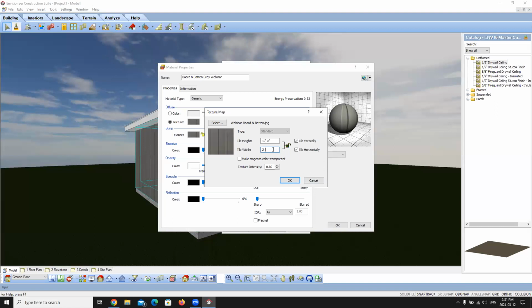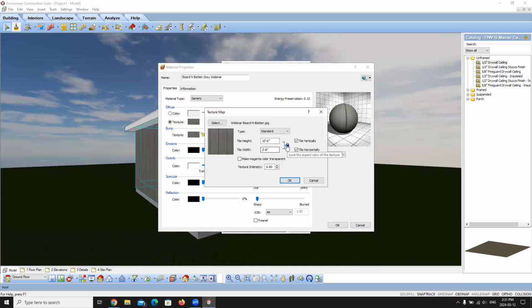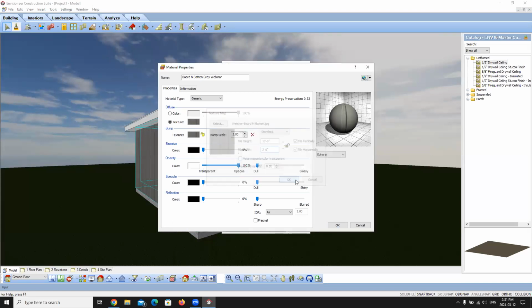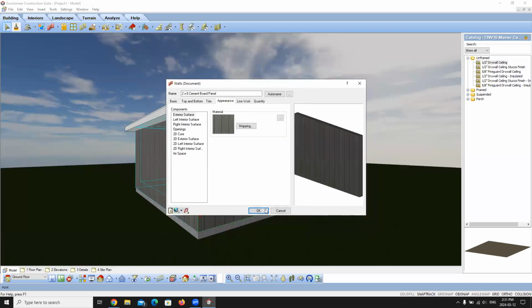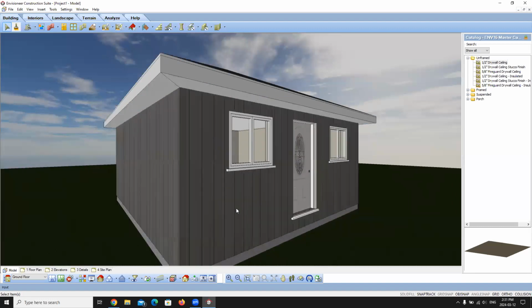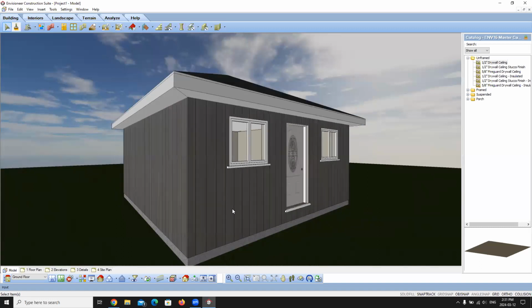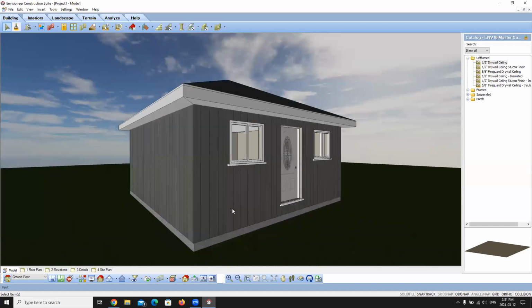And we'll just say 2 feet, and we'll say OK. And then with the other texture, we'll do the same thing. We'll say OK, and OK, and OK. And it will adjust the actual size of the texture. So even if you do make a mistake, you can go back and adjust it and make it look correct.